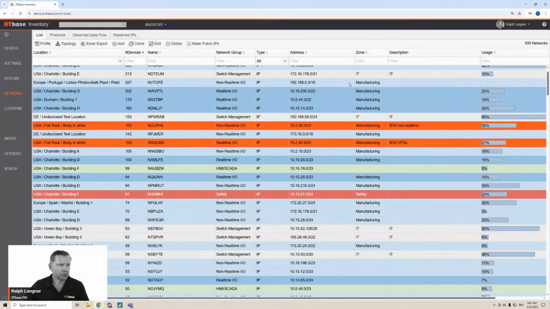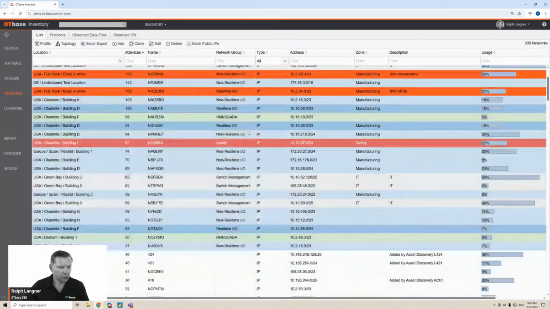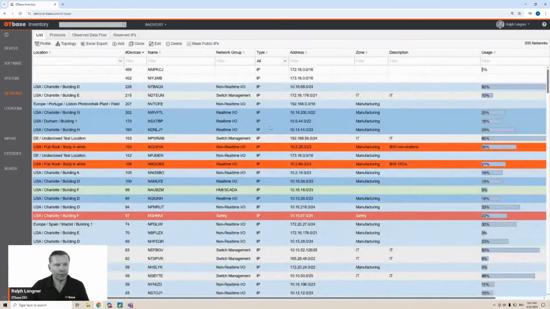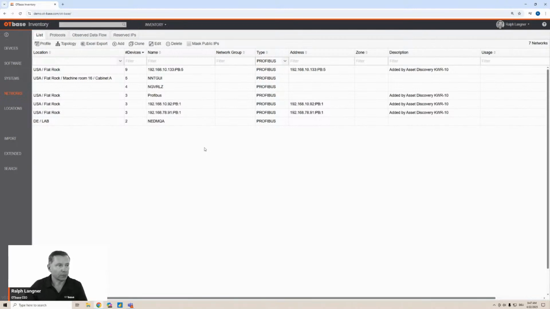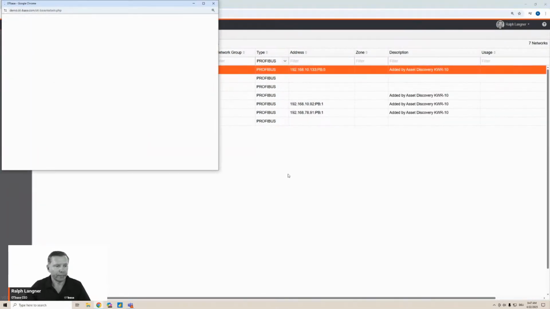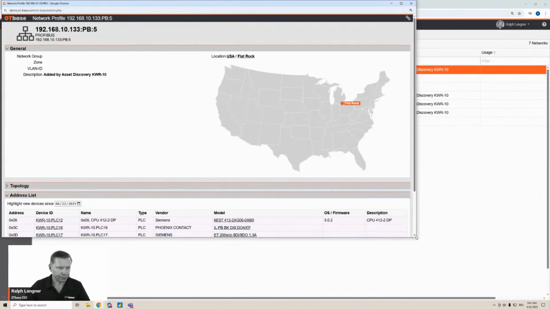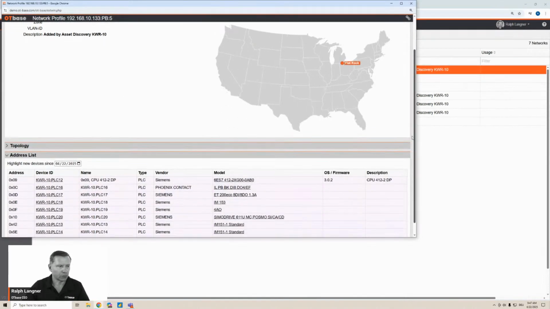Okay, the other thing that I would like to point out, this not just shows you IP networks. That would be easy. In OT, you also have a bunch of other network types, the so-called field buses, and certainly you will also find them here. So, for example, you will find Profibus, also discovered automatically by OTBase, and that might look like this.